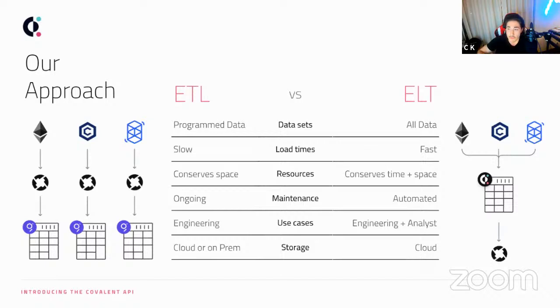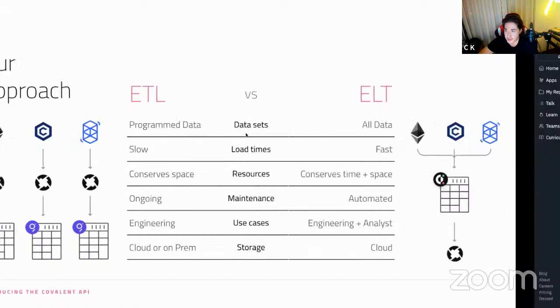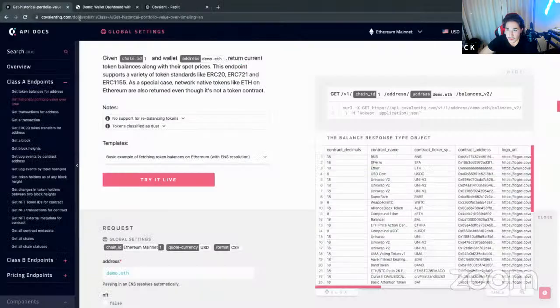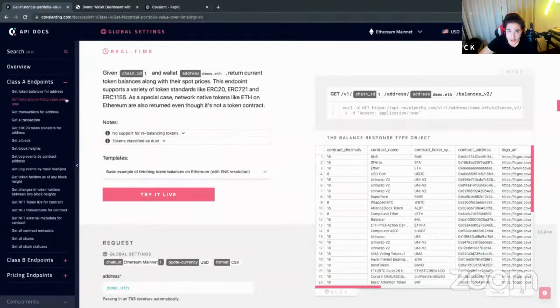You can pull the data you're looking for quite easily, as you can see from our data points here. If you're looking for balances or historical portfolio value, and you're not familiar with the JSON format, you can switch to analyst mode and get this data in a formatted table. You can use it for visualization through Power BI or Tableau or even Excel.